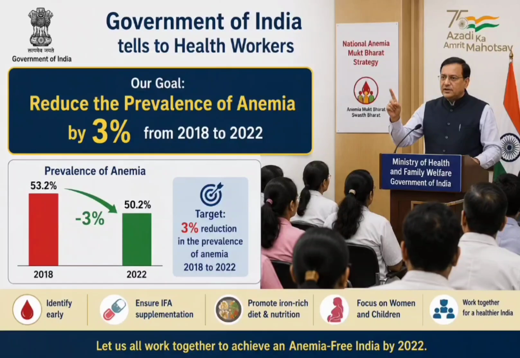After that, we are going to discuss the 6 into 6 into 6 strategy. In this strategy, there are 6 things that the Government of India should do. The first 6 is the 6 beneficiaries, another 6 is the 6 institutional mechanisms, and the other 6 is the 6 interventions. So basically these are the 6 into 6 into 6 strategy.